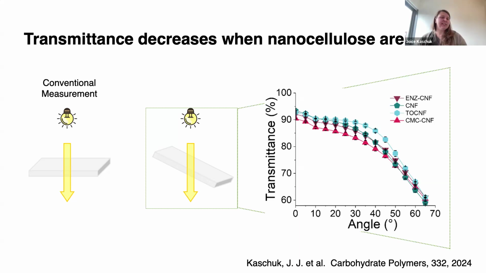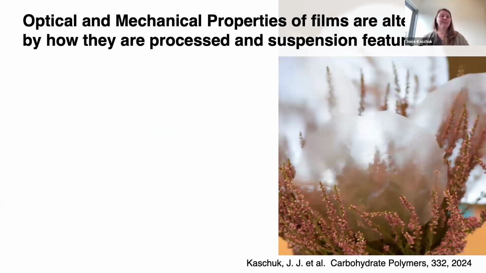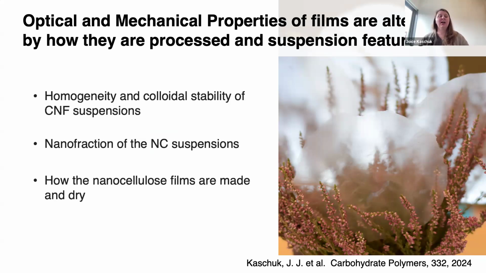But when you see this, you think, okay, so this means that you cannot use nanocellulose for solar cells. Actually, there are a few very interesting features when you're using nanocellulose that you cannot get when you're using glass. For instance, different optical and mechanical properties can be obtained with very straightforward modifications. But I think the most interesting part is that you can predict how these properties can be achieved. When you understand the suspension, its stability, how many nanofractions the suspension has, and also how you've made the film, you can change the properties of the film. This is quite unique compared to what's used for solar cells.